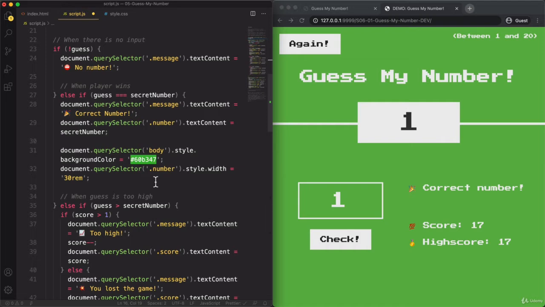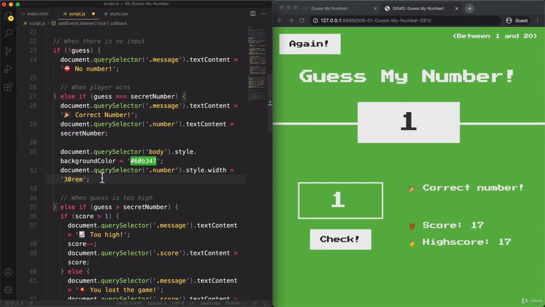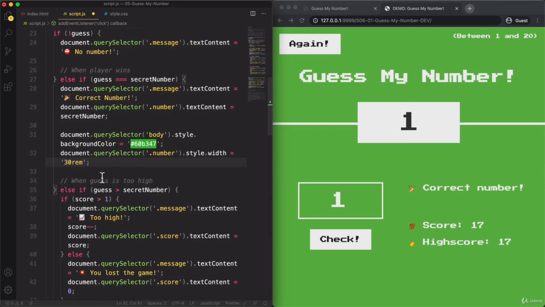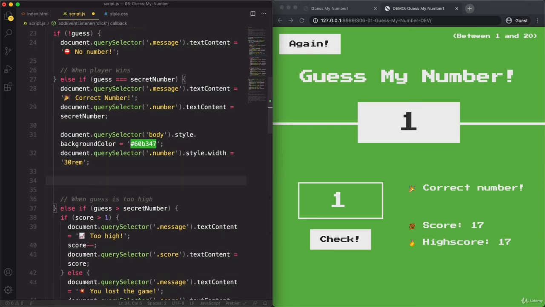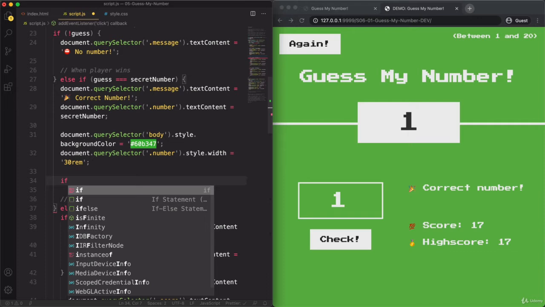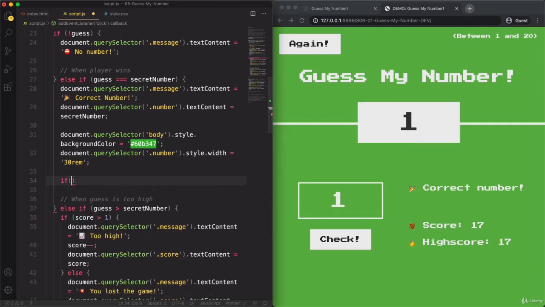Okay. So where do you think we should check for the high score? So basically, if the current score is greater than the high score. Well, remember that here the high score was set as soon as the player won the game. And so where is that in our code? Well, it's here in this if block. Okay, and so this is where we will check. And the check that we will do, as I explained previously, is to ask whether the score is greater than the current high score, right?